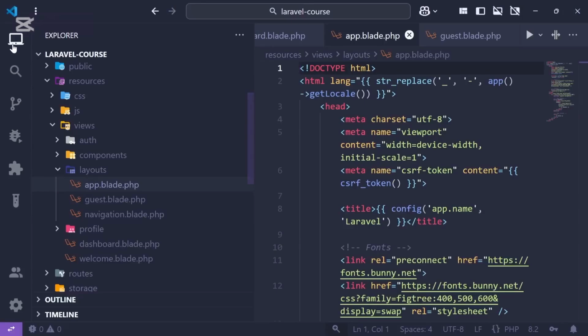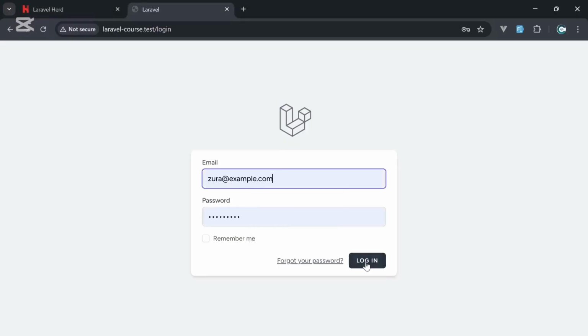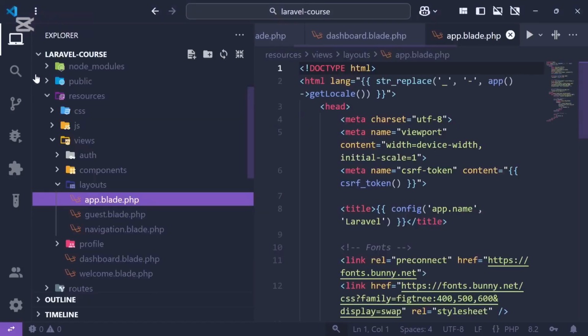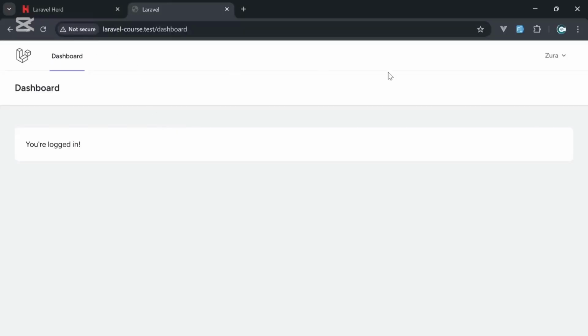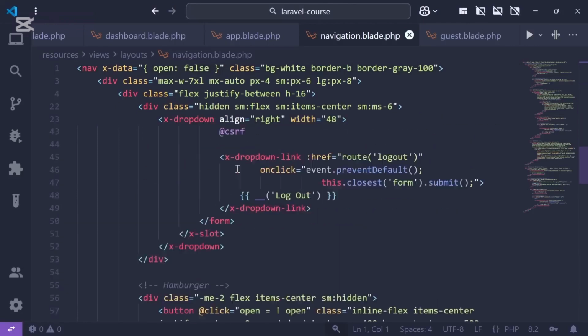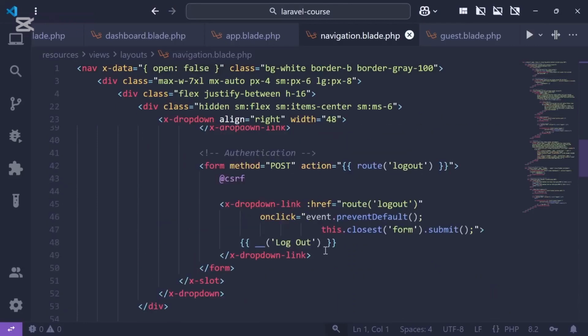Inside the app layout, whenever we authenticate, this is the app layout, and inside navigation blade, this is actually the navigation area of the app layout. This is the top section area. We have the logo, the dashboard menu item, the navigation item, and we also have this profile and logout. Everything will be inside this navigation. We can have a look.